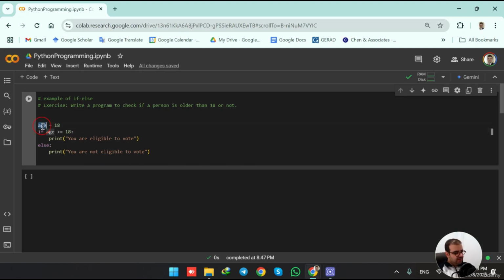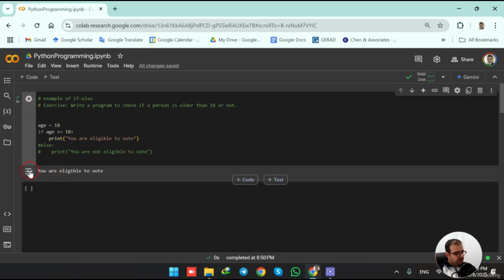Here I'm initializing a variable called age. I'm assigning number 18 to it. I'm having the if keyword here, and I'm checking to see age larger than or equal to 18. So if age is larger than or equal to 18, then colon, so then print out this part for me. So let me first comment this part of the code. So we work with the first part first. So it says that you are eligible to vote.